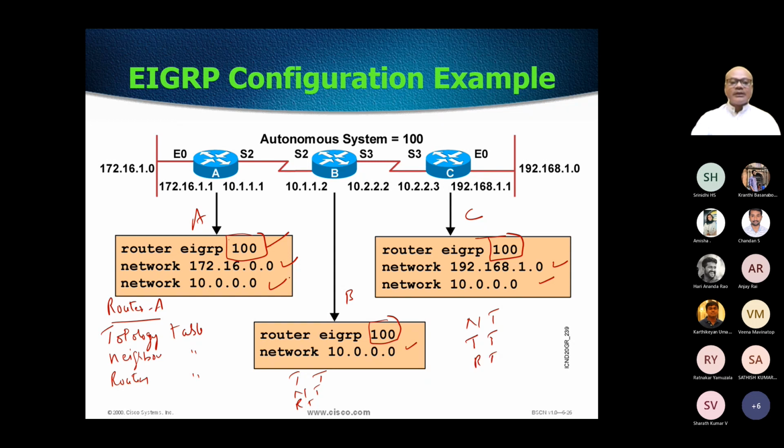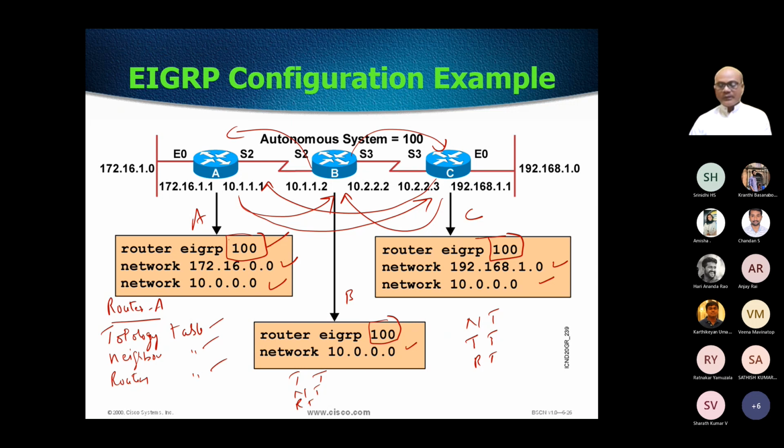They maintain means they will exchange their updates with each other. He'll give updates to him, and he also gives the updates to him. Same thing, this guy will give updates to him, again he'll give updates to him, same thing this guy as well. All that information will be available in these three tables.